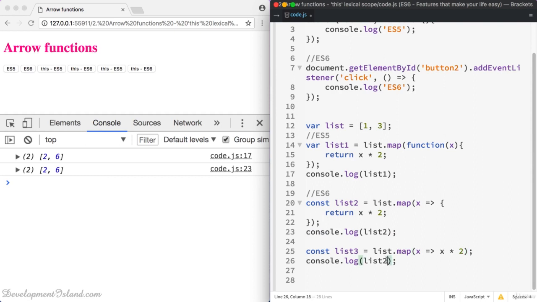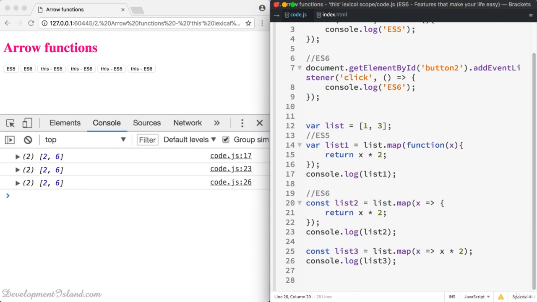So let's make sure that this is working. List 3, and we get the correct results. Perfect. So this is a very easy way of writing arrow functions, and it makes your programming experience really a lot easier.